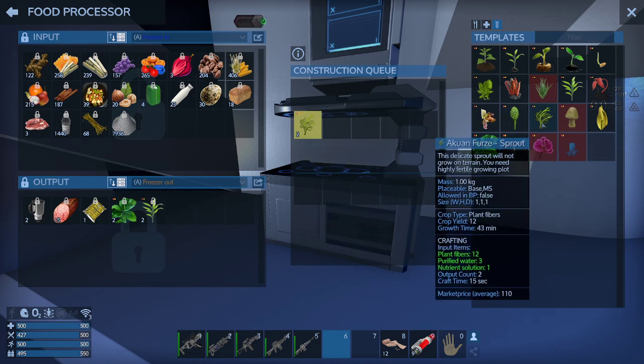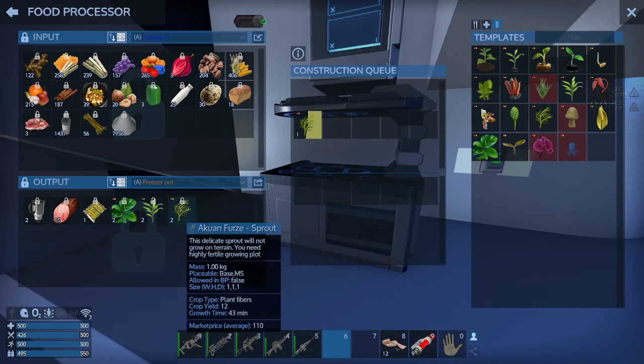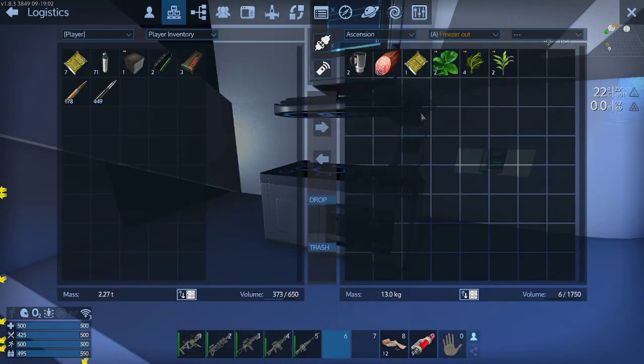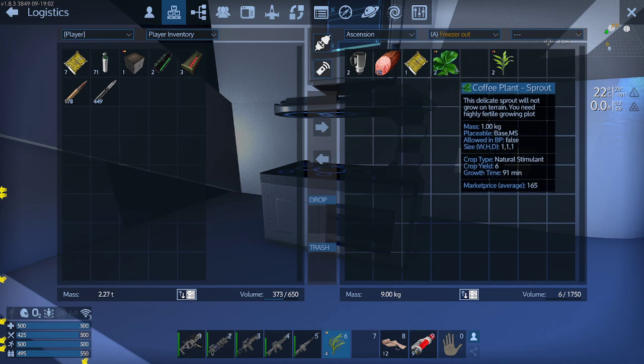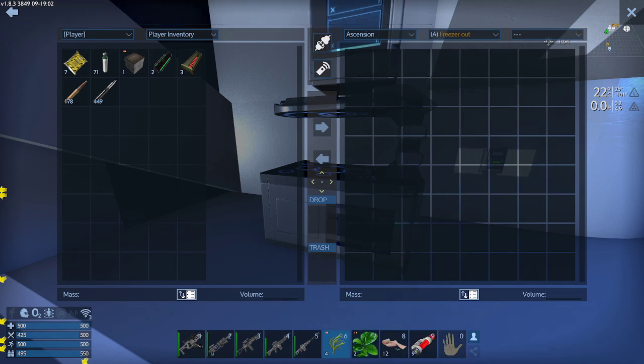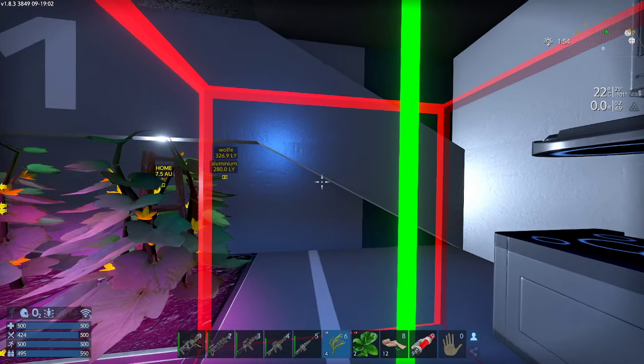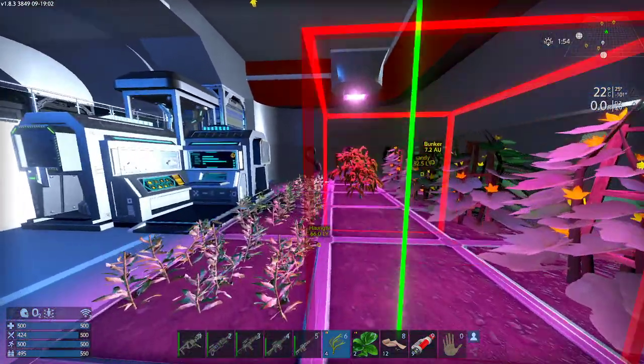So it gives out 12 plant fibres each for 43 minutes. We're going to have too many seeds here, I know that already. But we can chop and change, see what makes better for us, what makes worse. So what we'll do is we'll put the plant fibres in there, and we will put the natural stimulant in there. And the game's sort of crashing out a second. Need to take our shields down in order to put this in.